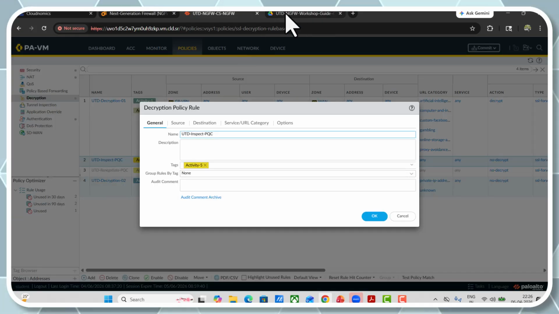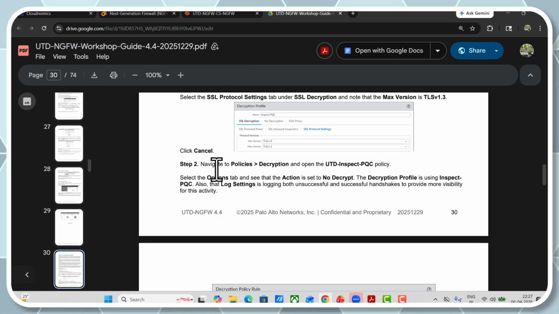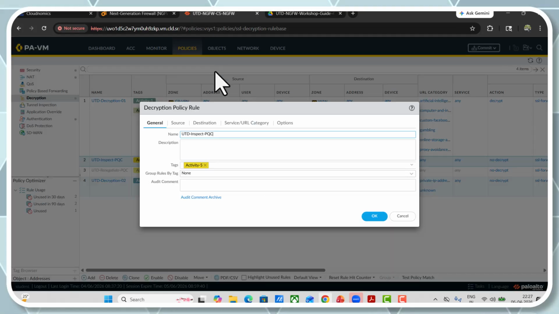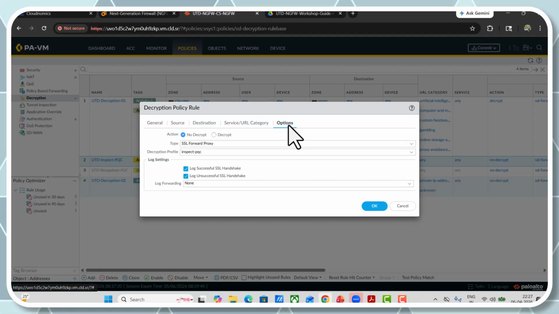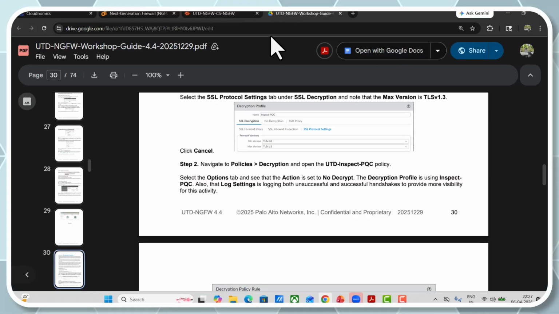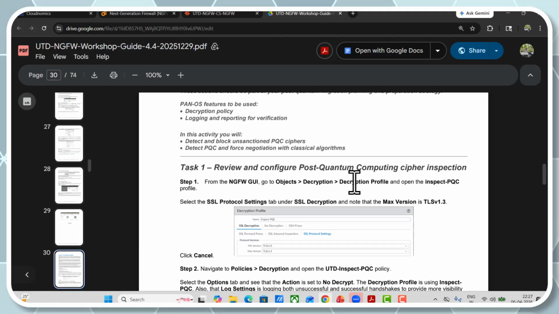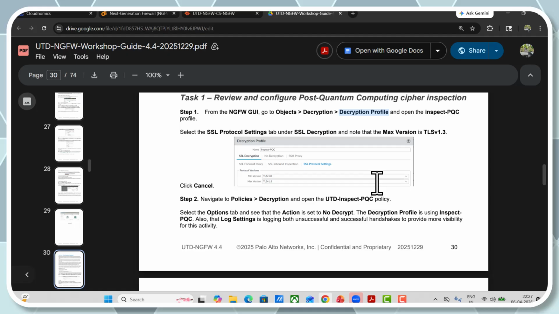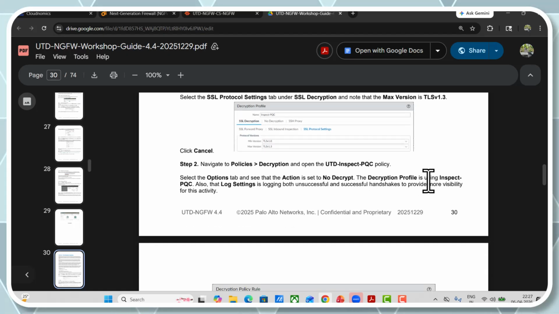In the Options tab, see the action is set to No Decrypt. The decryption profile being used is the one we have seen above, inspect PQC.